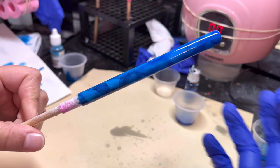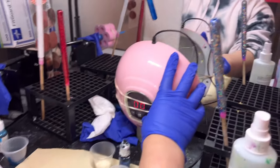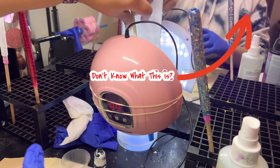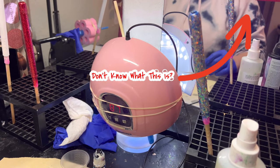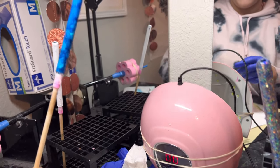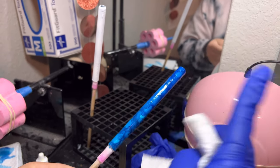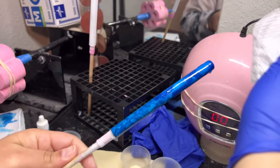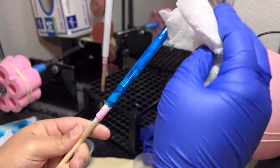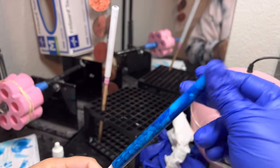Okay, but so then I sprayed it with my alcohol ink to pop any bubbles, and we're just going to go in again with this one. Done. Gorgeous as whatever. Just take your paper towel and kind of dab it off a little or whatever. Scrape it. It doesn't matter. Who cares? Cured is cured.